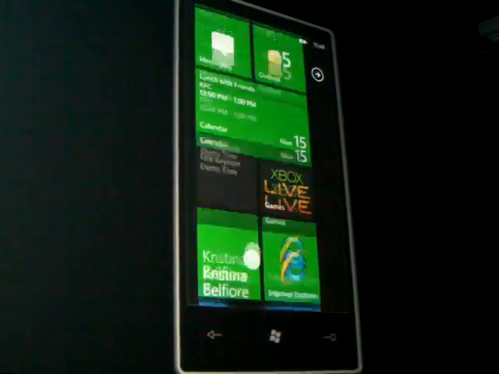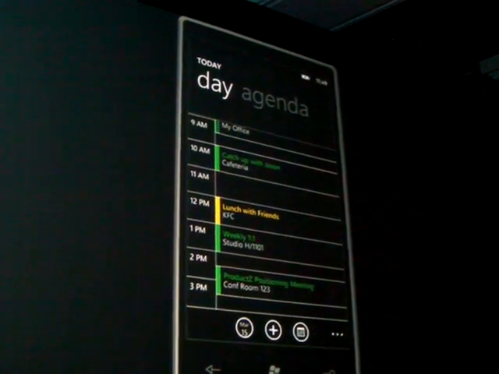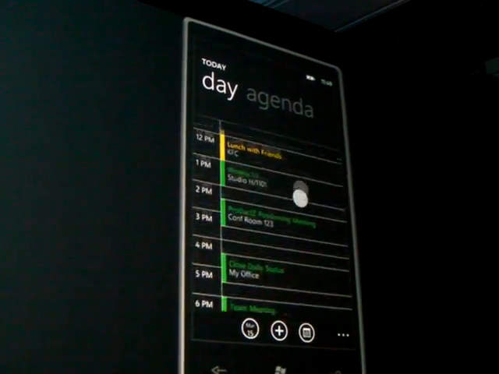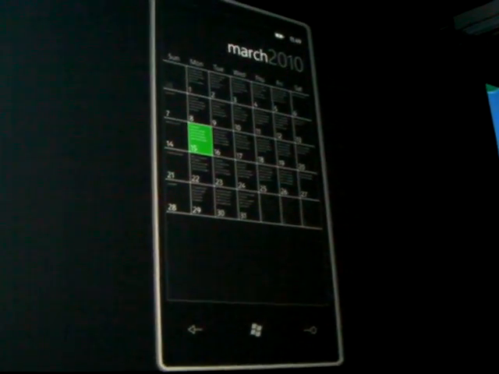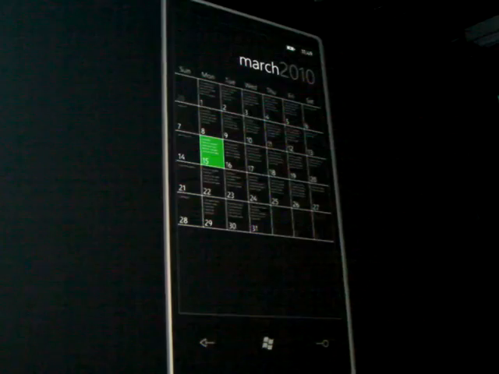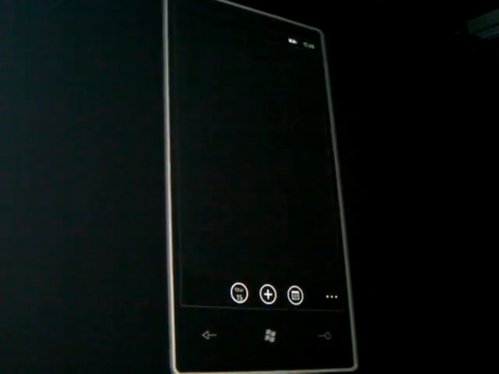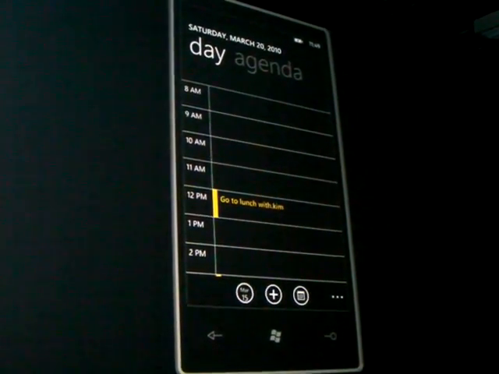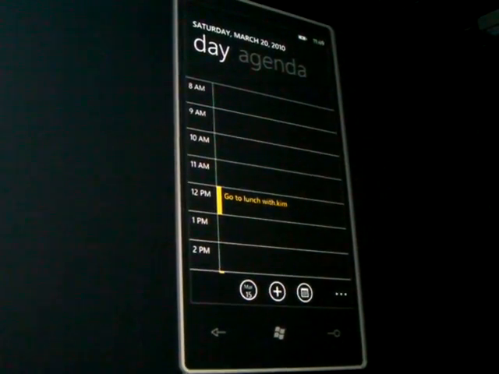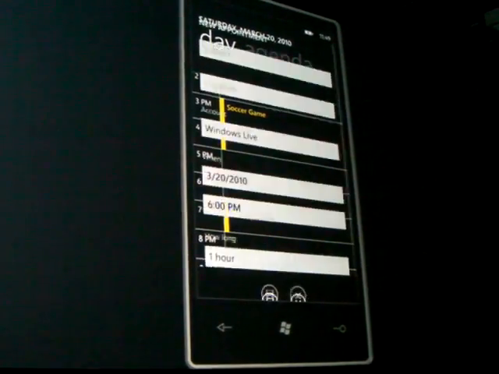We're going to go into the calendar, and I showed you a little bit of this before, but I'm going to do a couple different things here. This is the day view. What I'm going to do now is jump over to the month view, because I want you to imagine in my phone call with Kim, she said, oh, let's get together for lunch on Saturday. So I now navigated to my month view. I'm going to jump out here to Saturday and create an appointment for having lunch with Kim. So we'll go to noon. Oh, look at my demo device already has that there. And what we're going to do instead is we're going to go have dinner.